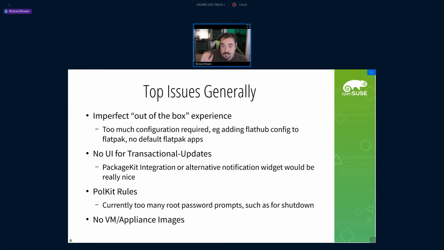The top issues we have right now, like I mentioned, the imperfect out-of-the-box experience. The image works and it's there and you can deploy it, and we have some people who are using this as their daily machine. In fact, I have a laptop here with it on. I'm not using it for this presentation, but I will probably for the next one that I do. But there's too much configuration required to get it working once you've done that initial installation.